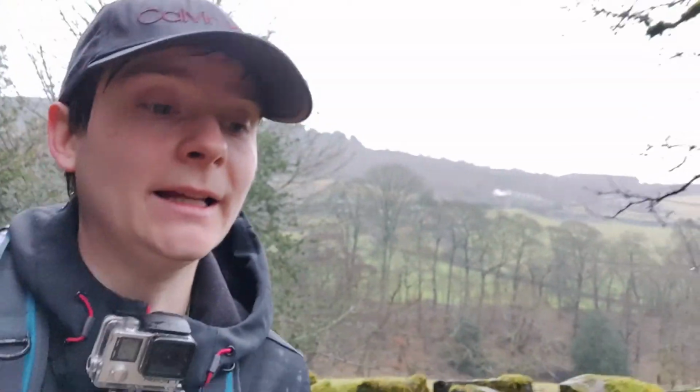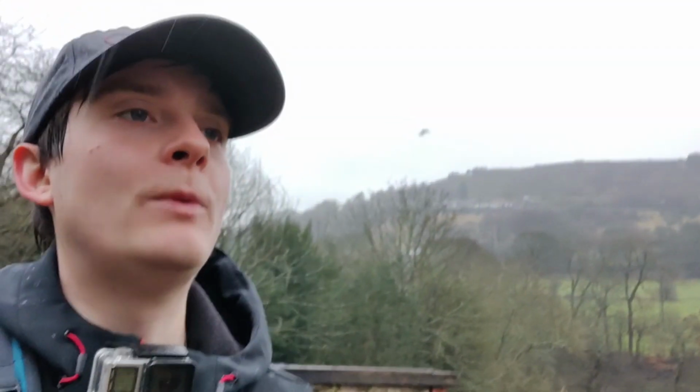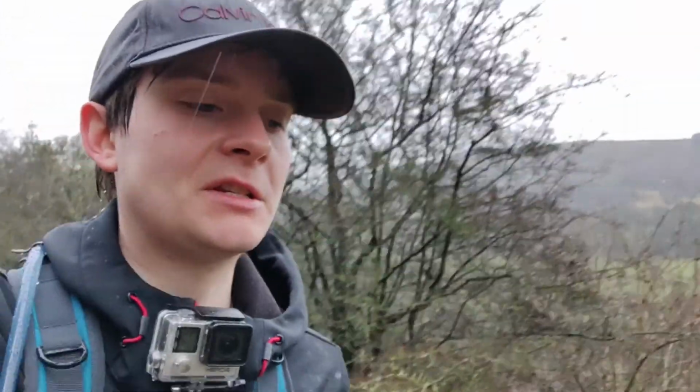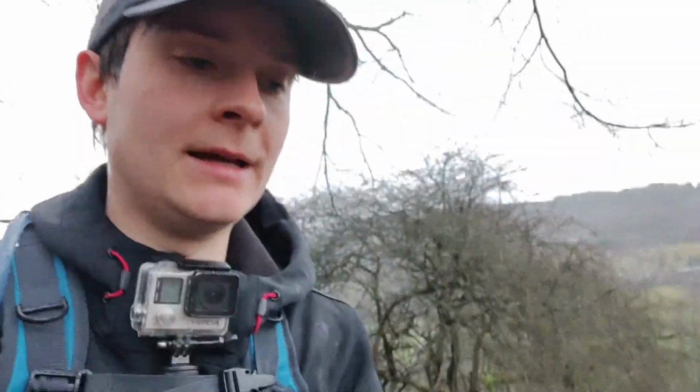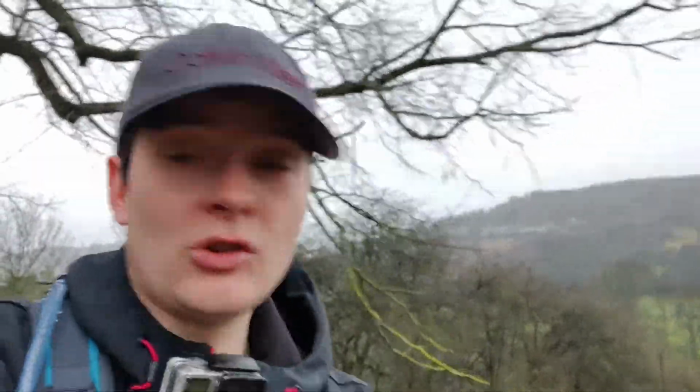I'm going to go a little bit of a shorter way because I don't need to go back up Beacon Hill. I'm kind of glad that we weren't waiting for the kettle to boil and having a cup of coffee, because as nice as it would have been, it's just not stopped raining. By the end of it I'd have got cold very quickly, and I'd have been absolutely soaking, and then I'd have had to walk home soaking and cold because we'd just been sat there. And as you know, the way to keep warm is to keep moving, so let's keep moving.